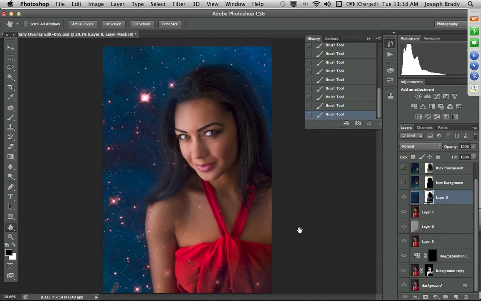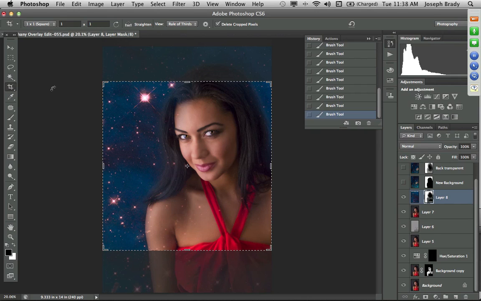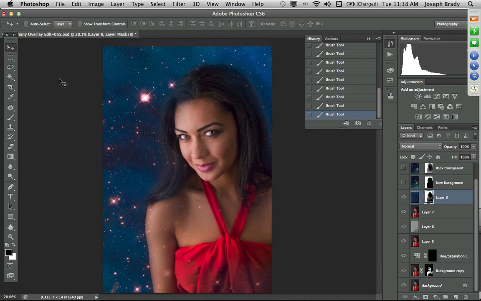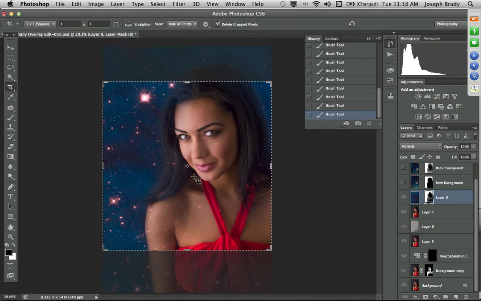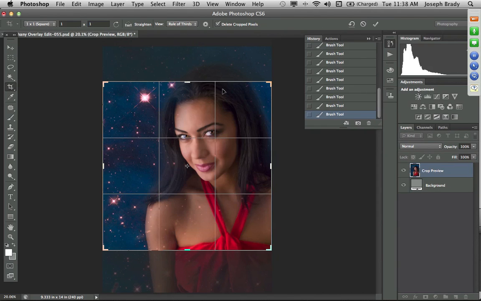All right, now cropping. I want to crop this image a little bit differently. I really want to focus on her. Now typically I crop to the image. I don't have myself stuck in 8x10, 4x6, whatever. This image I kind of saw as a square image. Now in the new crop tool, if you're a Lightroom user, this is something you'd be used to. The crop tool is different now in that, whoops, undo that.